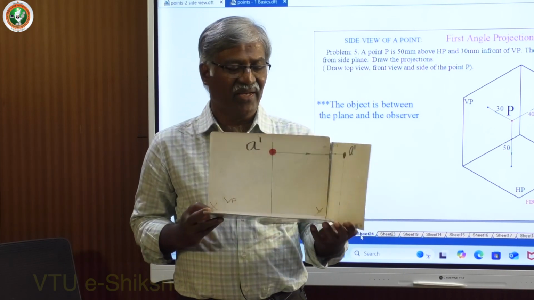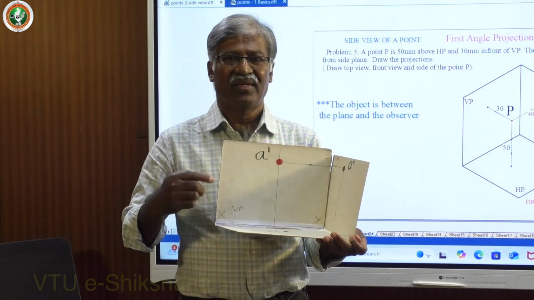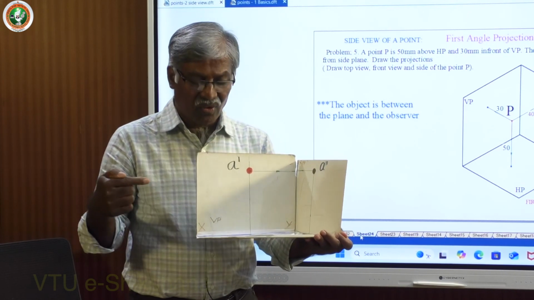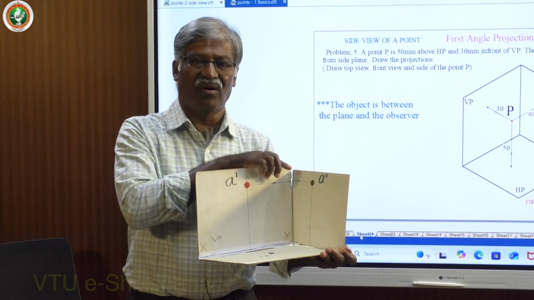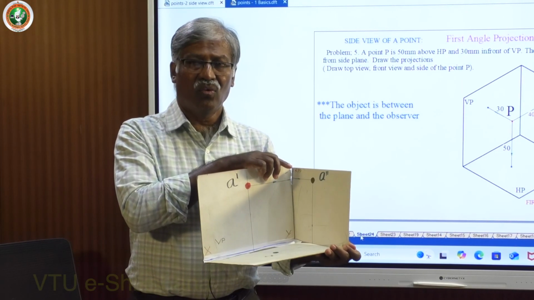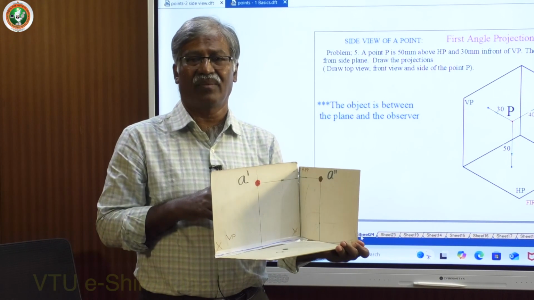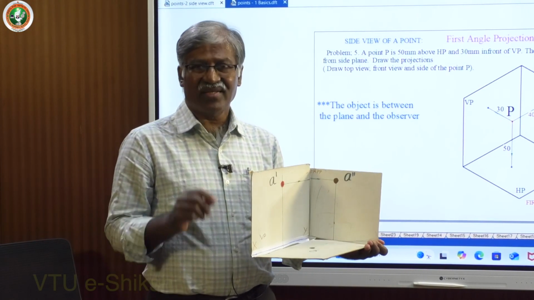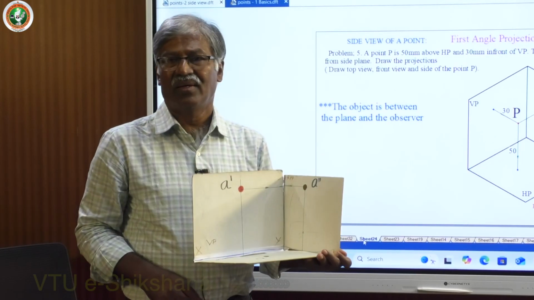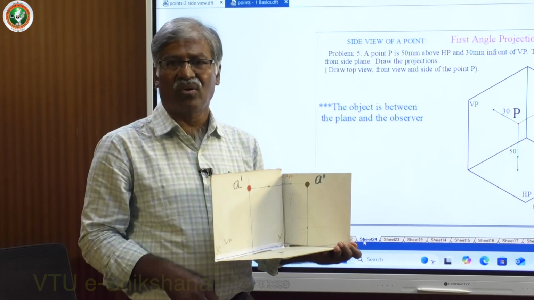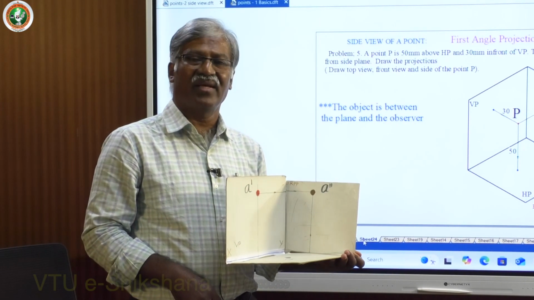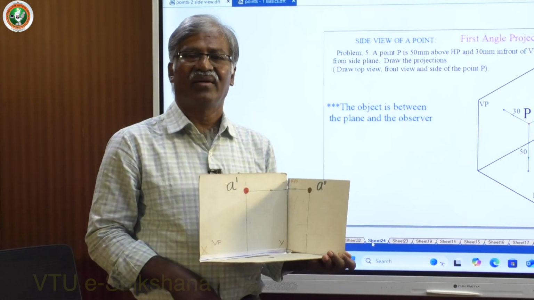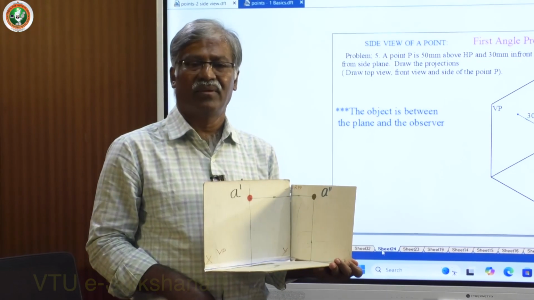Now why is this referred to as RPP? This is the side plane, it is also referred to as the profile plane. It is to the left, right side. Now the left view you always get on the right plane. Now how to represent this RPP in the drawing? Let us have the XY line and then draw a perpendicular to the XY line. You call it X1, Y1. I will explain that with the drawing software.